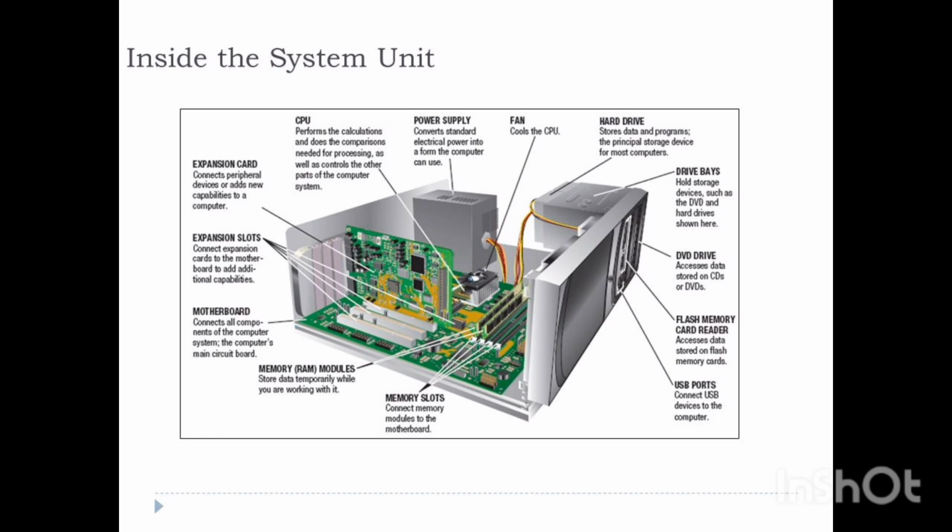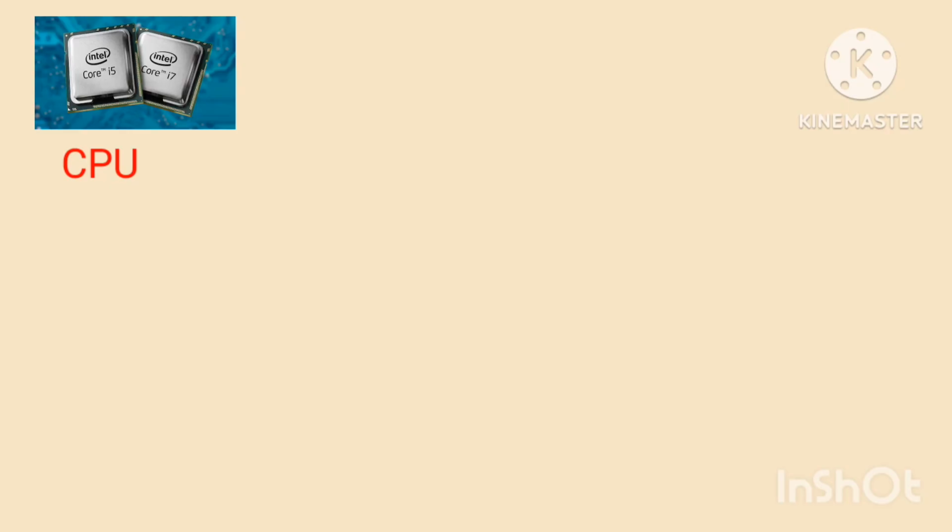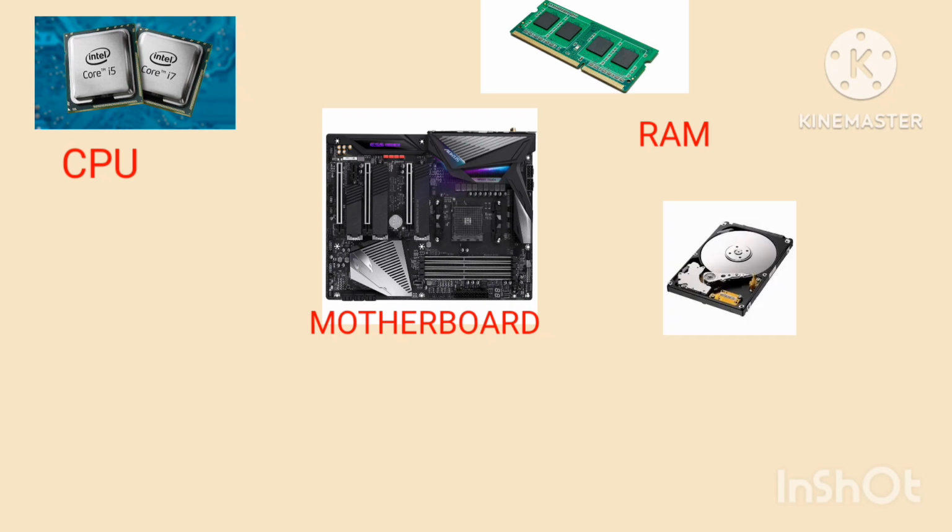A computer is typically made up of several key components, including: 1. Central Processing Unit, CPU. This is the brain of the computer, responsible for processing data and carrying out instructions. 2. Random Access Memory, RAM. This is the computer's short-term memory, where data is temporarily stored while the CPU works on it. 3. Hard Disk Drive, HDD, or Solid-State Drive, SSD. This is the computer's long-term storage, where data is saved even when the computer is turned off.